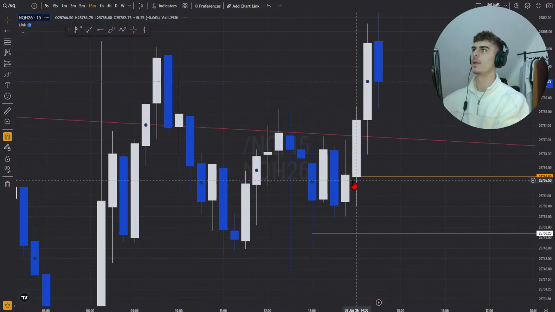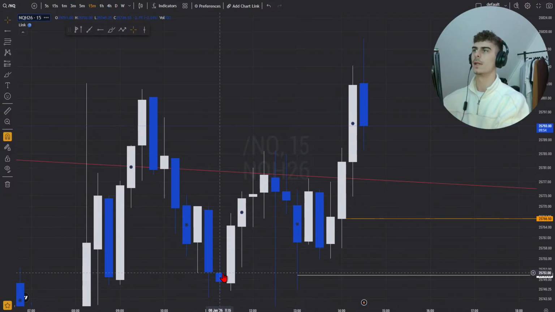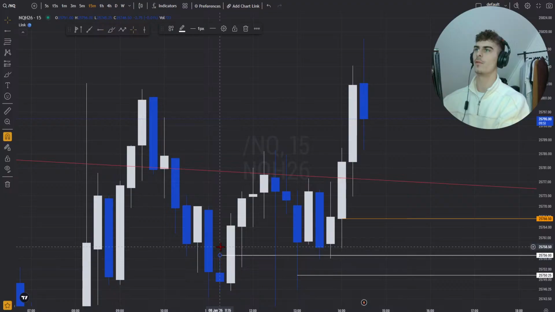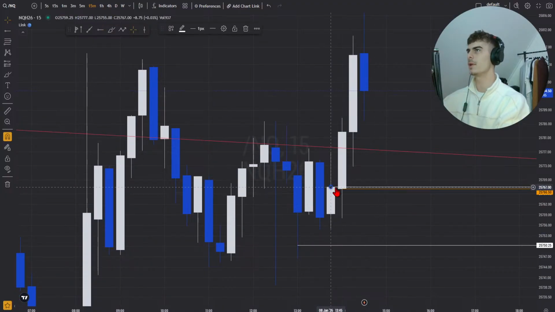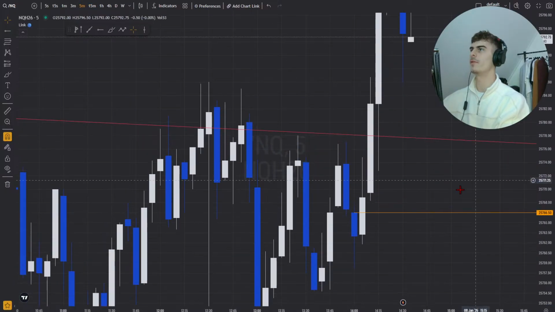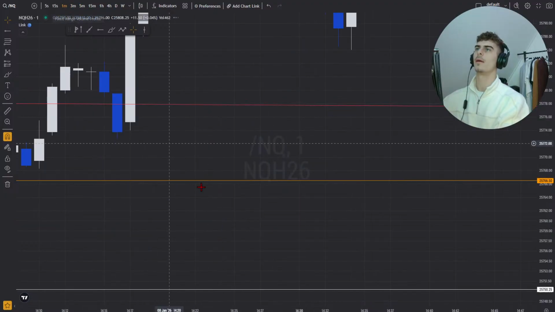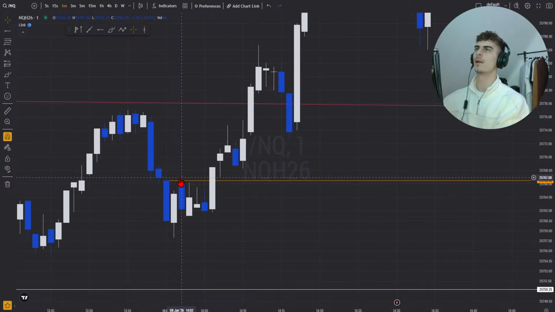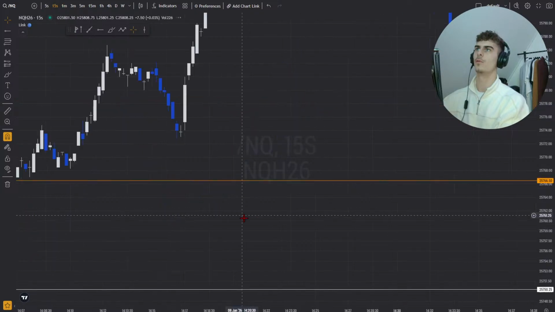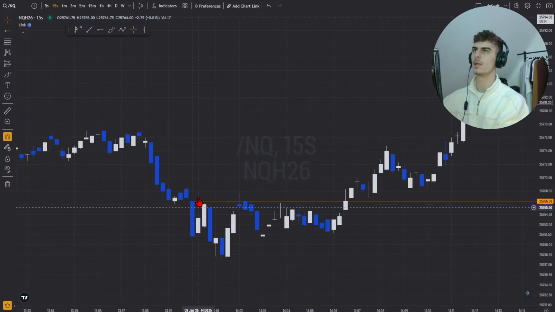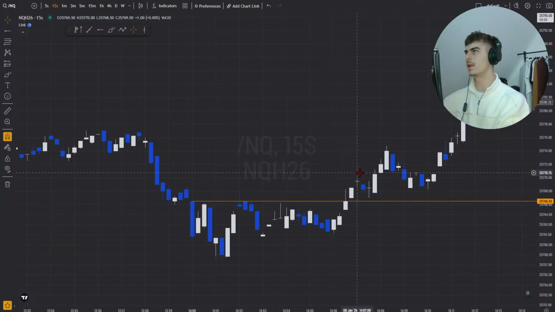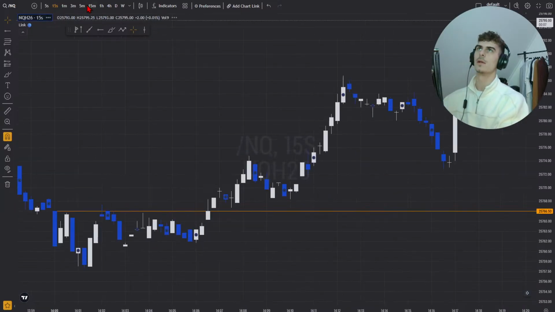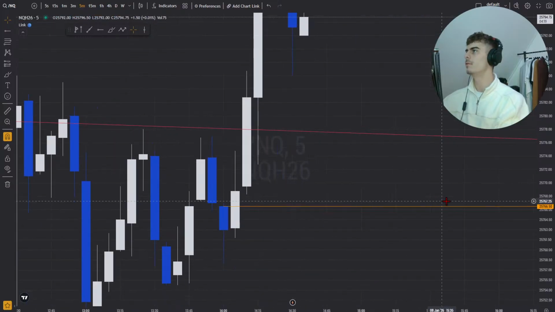15? 5, 5, 5. So we kind of want to hit a 15. This is the lowest 15 that held multiple times. Do we have the wick or something like that? We can hit the wick, but it's a little bit too greedy. I think this is very nice though. This is your 15 in combination with the 5 and the 3. And it's polarized on the 1 minute, so you can see it on the 15 seconds. You move up, you can't move through, you move up, you can't move through, you move up, you can't move through, and then you move through, and you didn't test it back yet. So I think I want to take a long on this level.